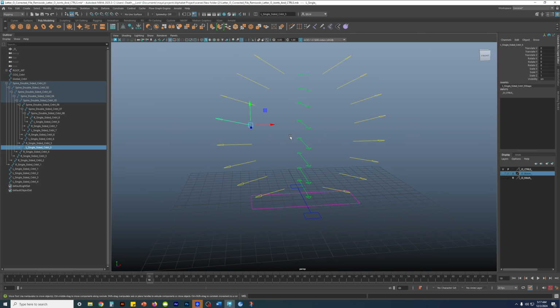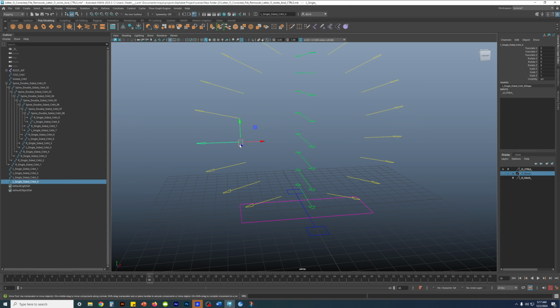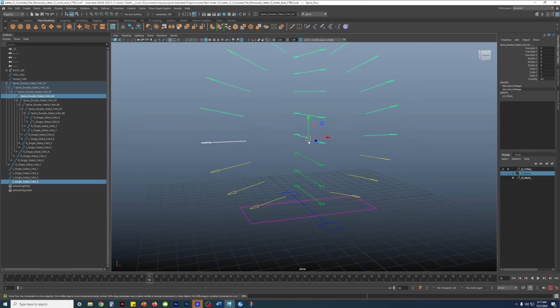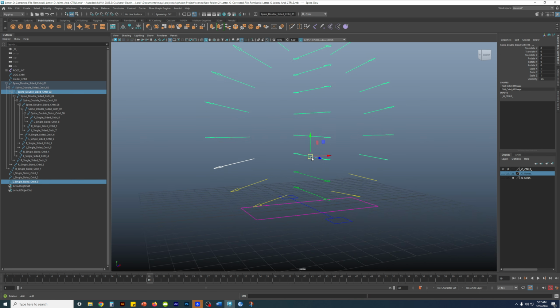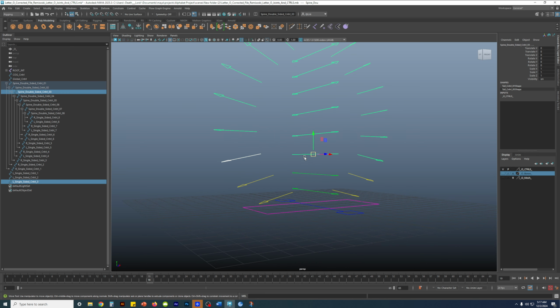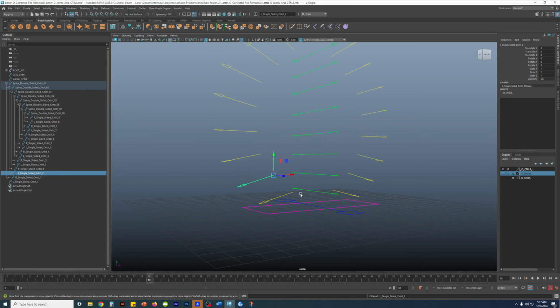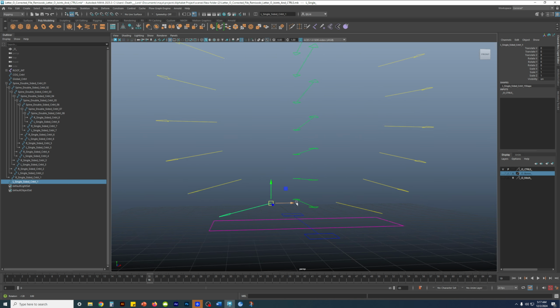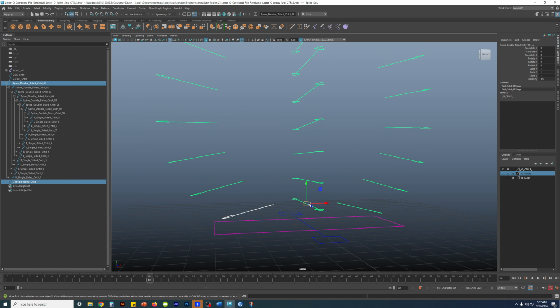But it's for the controllers. This is a child of this. Press P. You see how it's all connecting. This is a child of this. Right, this is a child of this. Press P. This is a child of this. Press P.